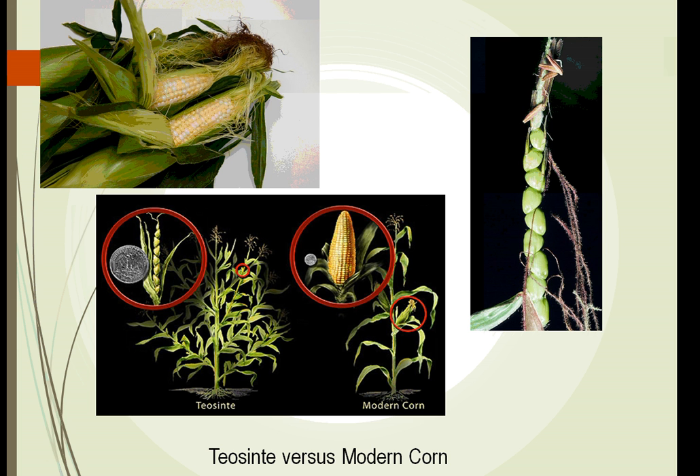When we look at corn today, it's got these nice kernels — big, with white and yellow kernels. White means there's a lot more sugar content, so it tastes sweeter. But in just a couple hundred years it's come from this small teal centi, which actually looks like a grass, with hard kernels. We have learned through manipulation, natural selection, and artificial selection to get the corn we have today. We can do this with other plants also.